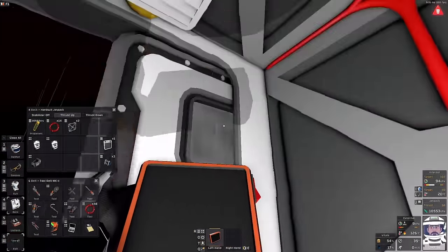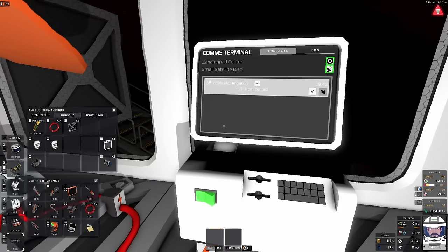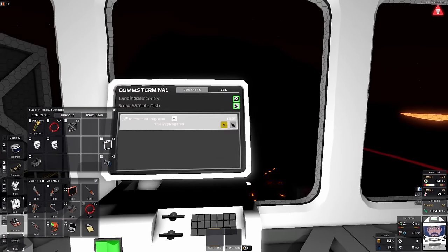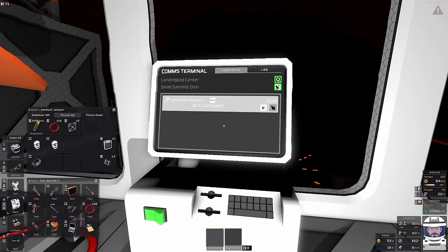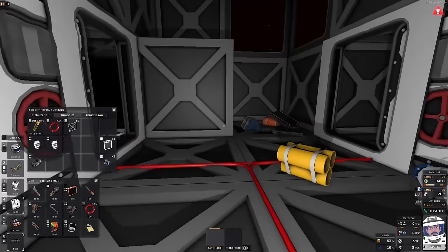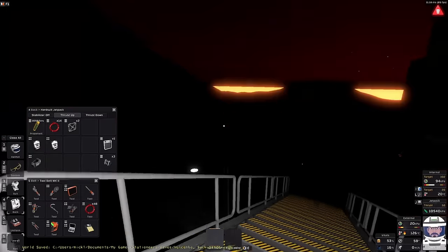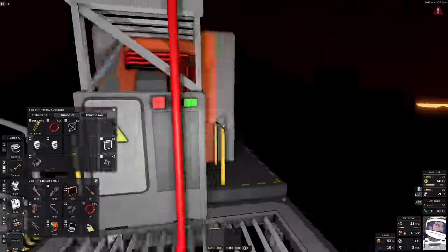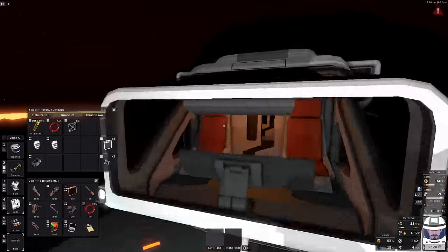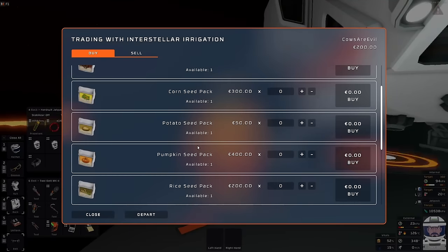Let's go get a drink. Irrigation. Does that sound like we can... irrigation, they grow stuff, right? Well, I guess we'll find out. Sounds like a farming thing. Okay. Awkward landing. Ow. Bug on the window. Yep. Hello. Oh, we're here.